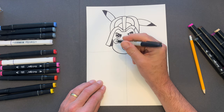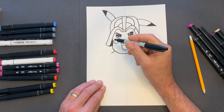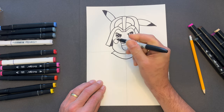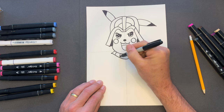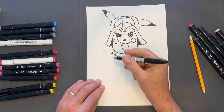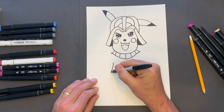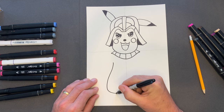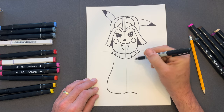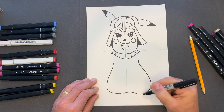Now, around his neck, he has got this kind of shape. So come down and down, and then we're going to have this sort of neck plate thing. So we're going to do that, and then we're going to go line and a line and a line and a line and a line, like so. All right. Now, we're going to leave a little bit of a space, and we're going to get his body in. Now, his body is going to go like that, all the way down to here, okay? And then the middle, and then we're going to have something similar on the other side. So we're going to go round like this.